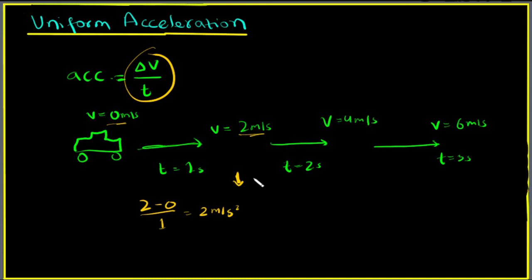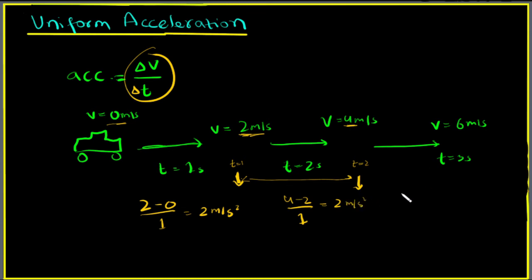Let's see what the change in velocity is up till this point. The acceleration is going to be final minus initial, so 4 is the final. In this case, 2 would be the initial because we are considering the case from this point to this point. So 4 minus 2, right, divided by another 1 second. The total change in time is also 1 second. Although the total time is 2 here, we are only considering from this point to this point, and the time at this point is 1, and time at this point is 2. This is basically not just the total time, but the change in time as well. So we take the total change in time. It is also going to give us 2 meters per second squared.